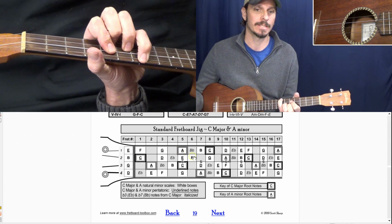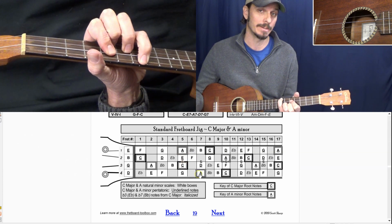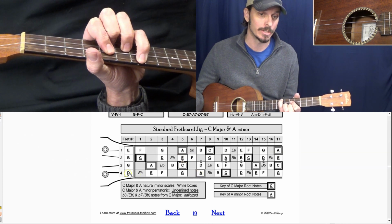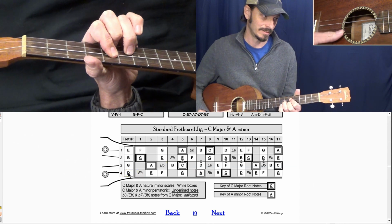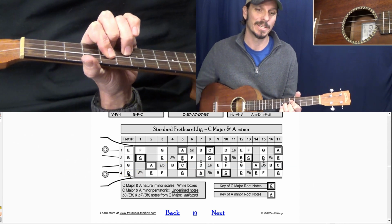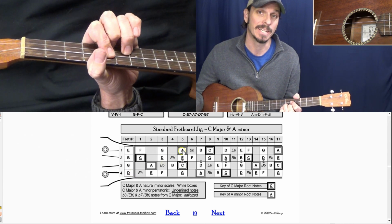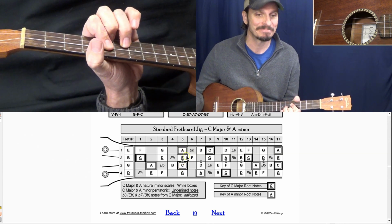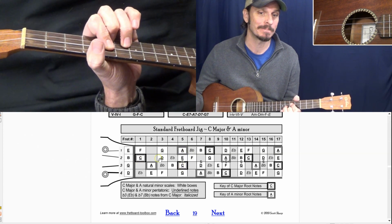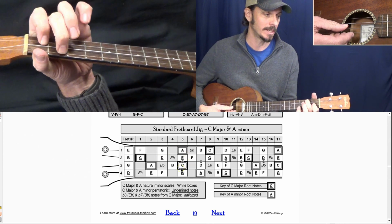Now I'm up here, so I can play this shape right here to get this A note, which is part of the F major chord. I can also throw on this A up here if I want, or I can just skip the D string, but I don't want the D note to sound out. It doesn't sound terrible because it's still in the key, but it's not part of the F major chord. That'd be like an F6, so maybe you want to add that because you're jazzier than I am. So let's take it from the top again and get back up to where we're hitting this F major chord.